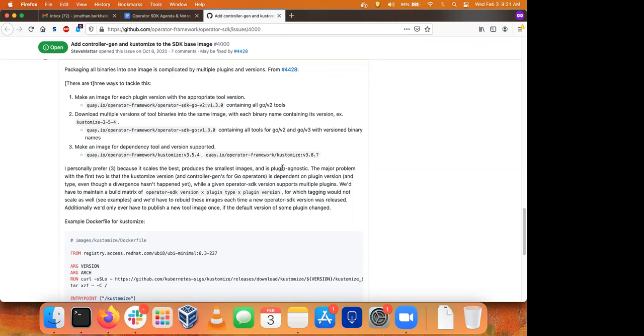I guess one thing I was thinking we could do here is, like in Kubebuilder, have a separate branch in the SDK that only contains some build scripts for the tool binaries that we use. Also, excuse the construction that's going on overhead. I'm sure that's very annoying.